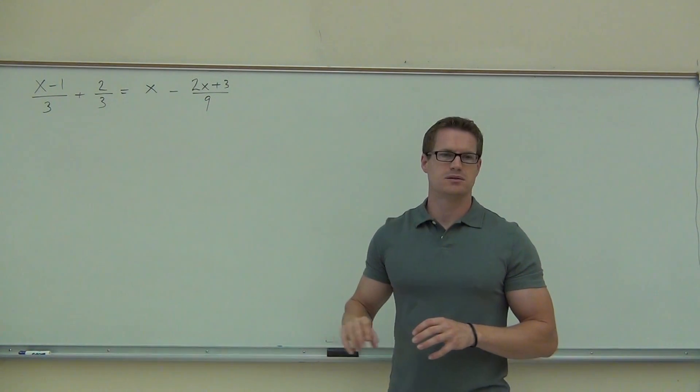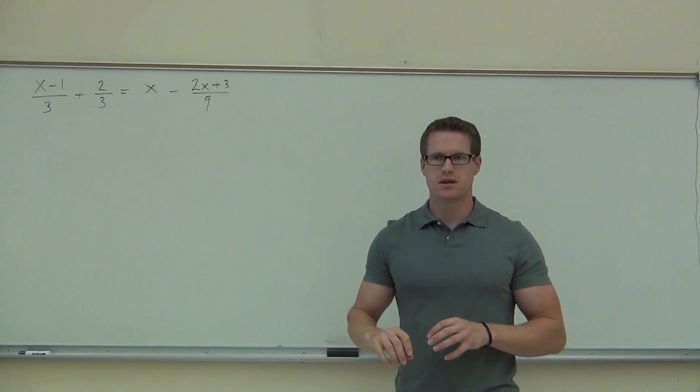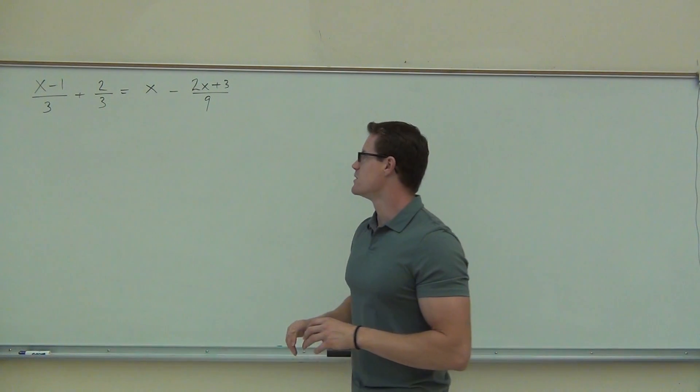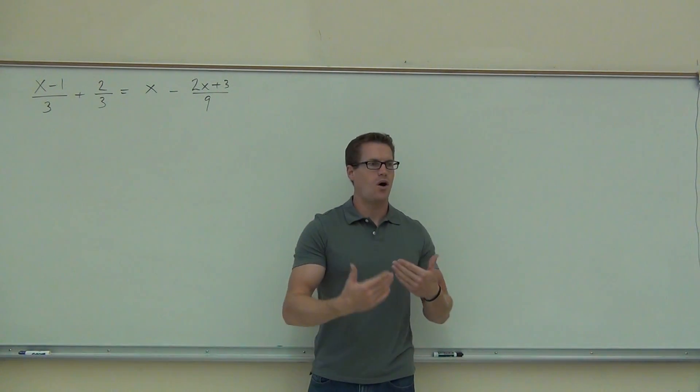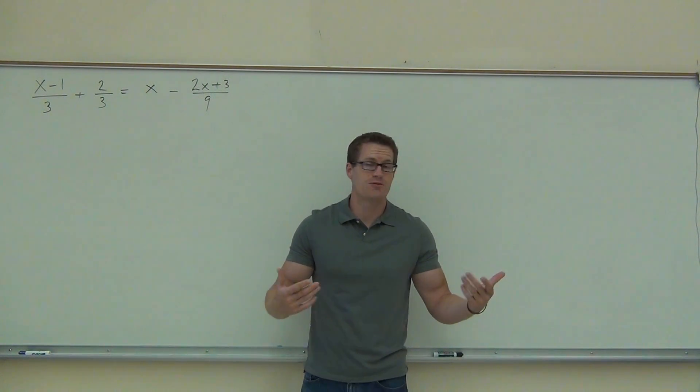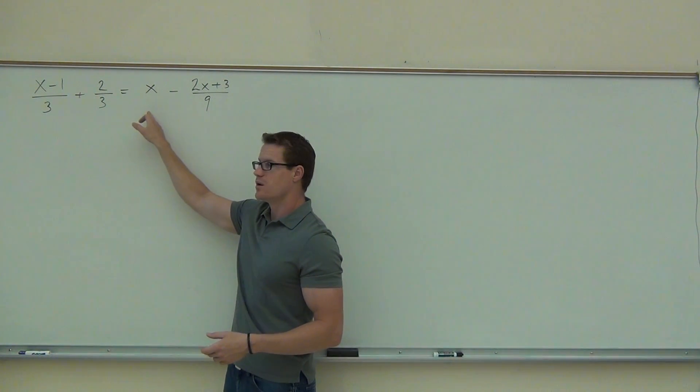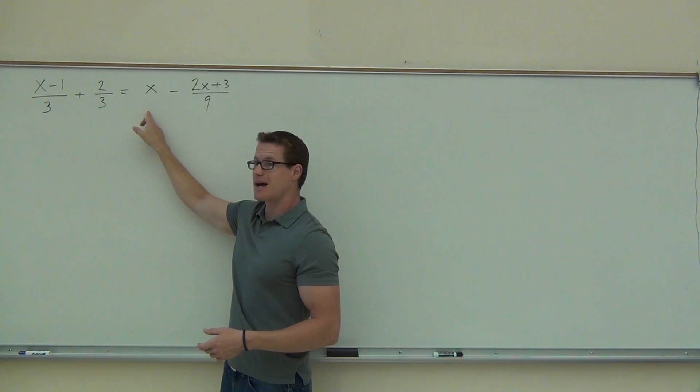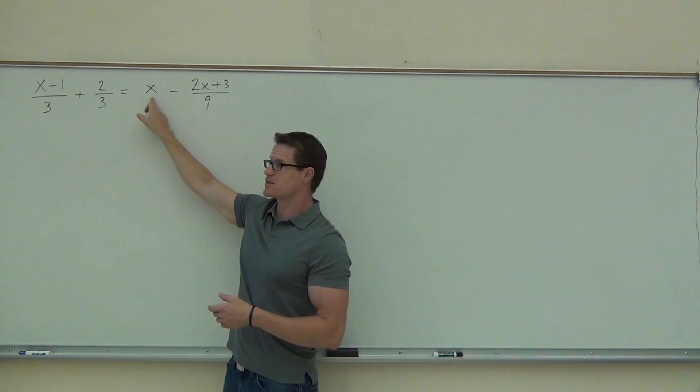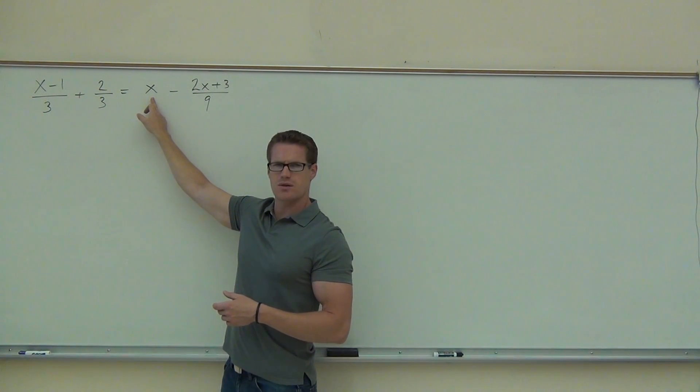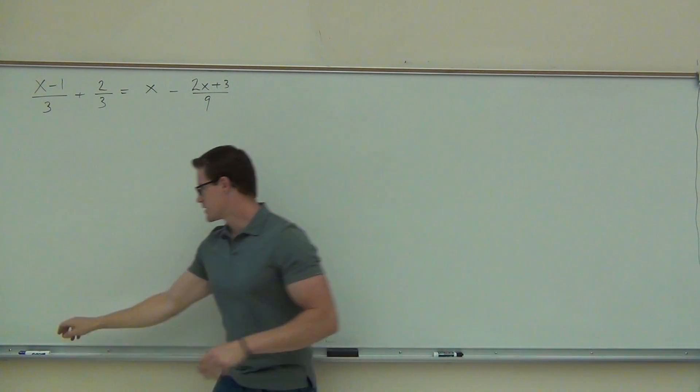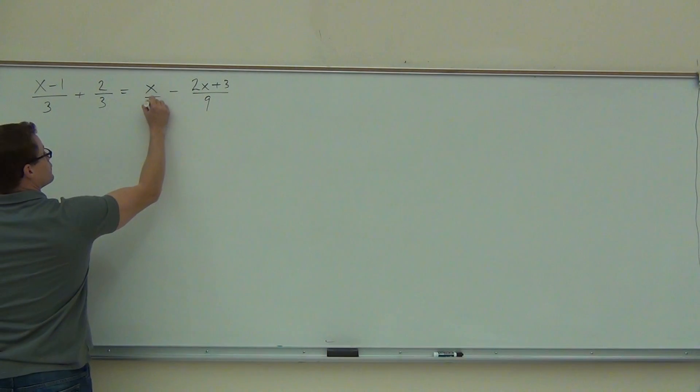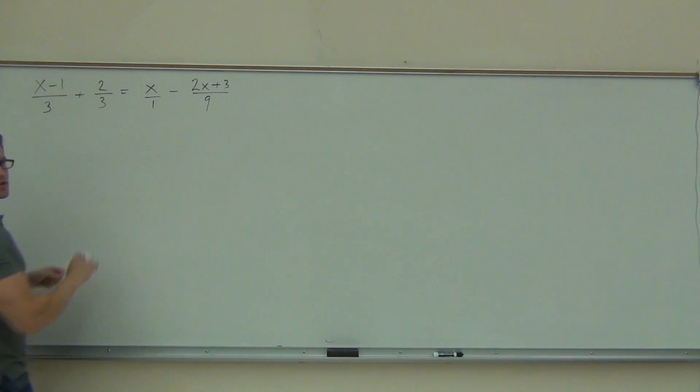Let's find the LCD. Let's do that. How many denominators do we have? So, we're considering all three of these denominators. Technically, we have four because you could put this over one. But that one's really not going to do a whole lot for us. Notice how the x, folks, the x does not play into our LCD. Are you clear on that? Are you sure you're clear on that? Because, really, this is like x over one. And these are our denominators. So, that's why that x is not going to play a part in this.